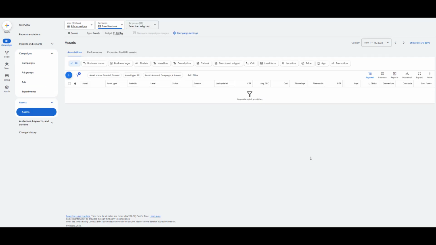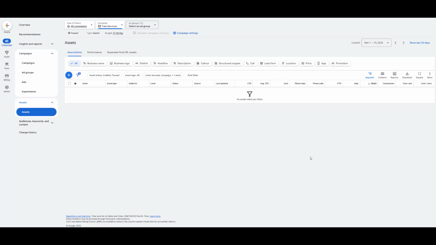All right, once you have your ads together, the next thing you want to have on your campaign is your assets. You want to have these on your campaign because, think of them like add-ons to your ads. These will help you take up a little bit more real estate on Google search and ultimately can help you get a better click-through rate on your ads, which will help you in the long run.